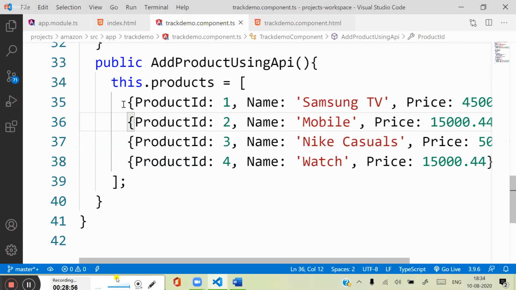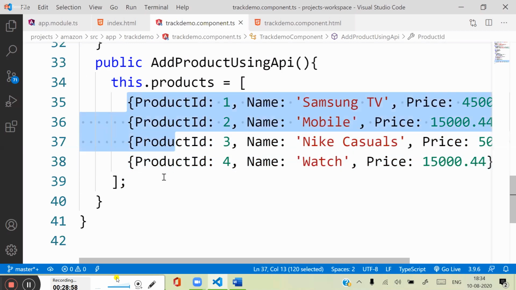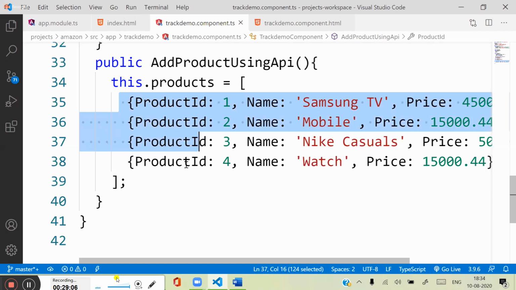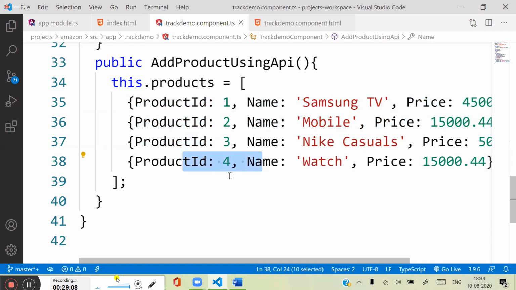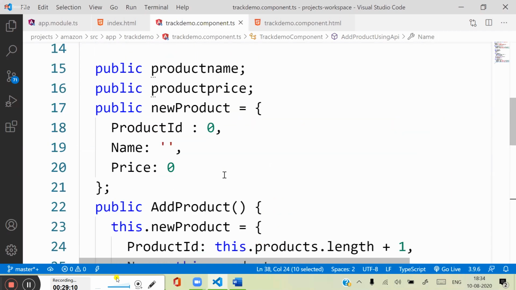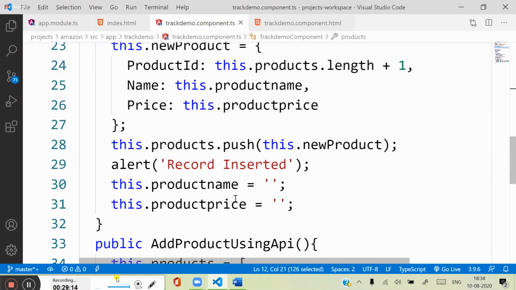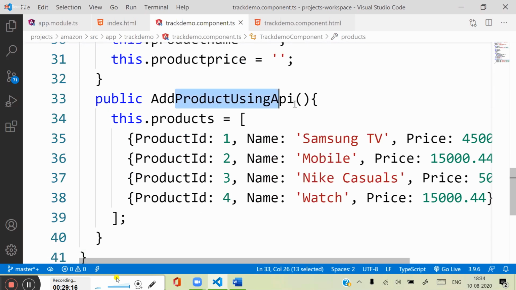You may ask why I am using all items. Because generally services will be called again and again, and the same data will come with additional new details also. What changed between previous and now is that previously we had 3 records, and when we add product using API, we add one more to that table.